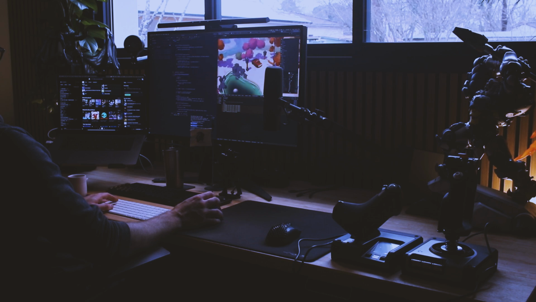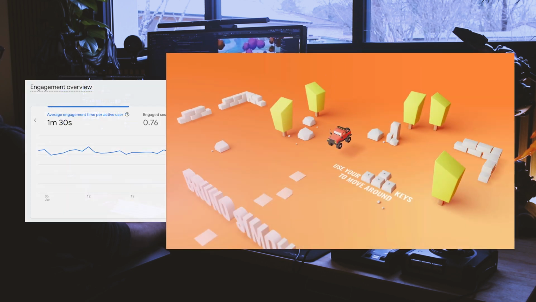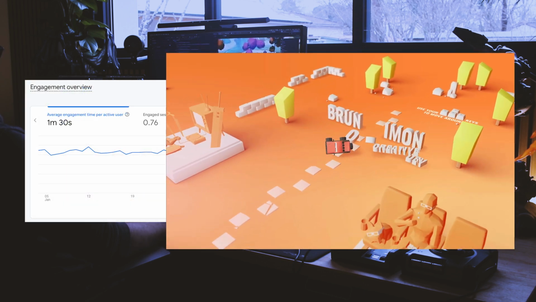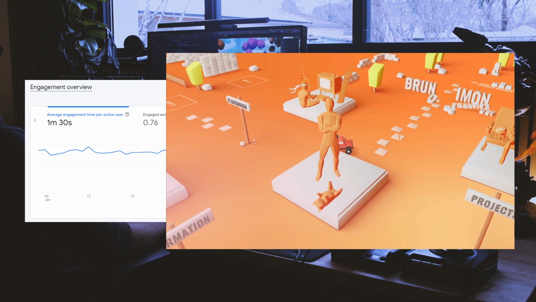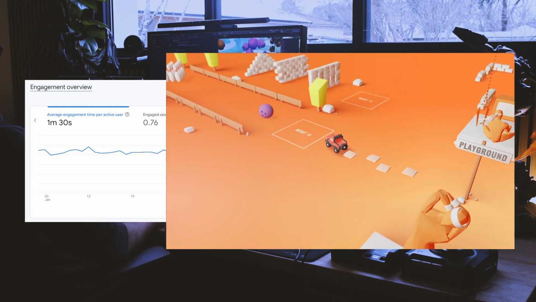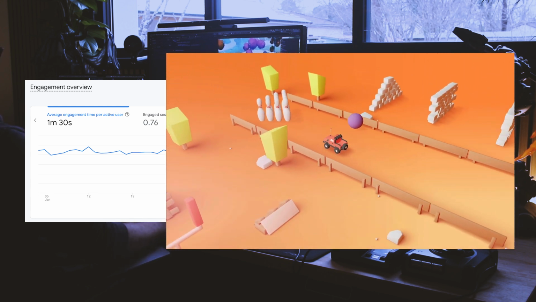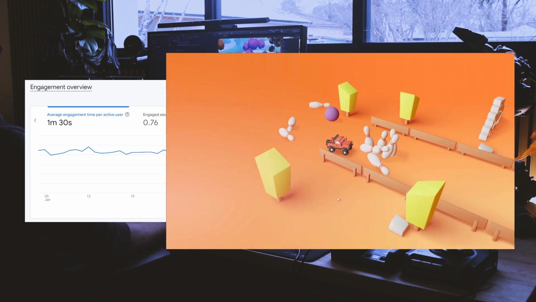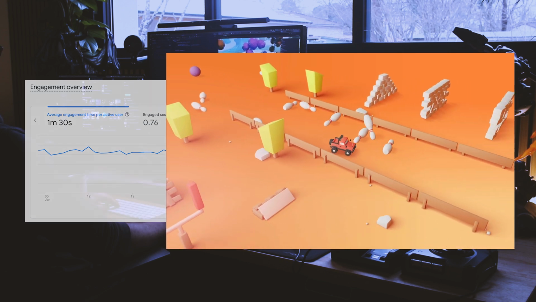According to statistics on my old portfolio, people spend about 1 minute and 30 seconds on average. I expect people to stay a bit longer on the new portfolio, and even if they don't spend 4 minutes on it, they should experience at least 1 dawn or 1 dusk and realize that the day goes by.